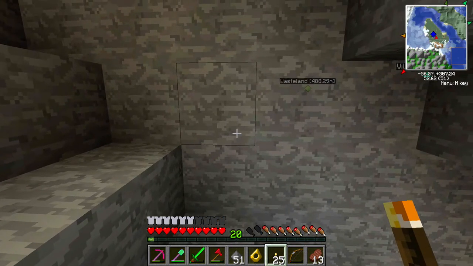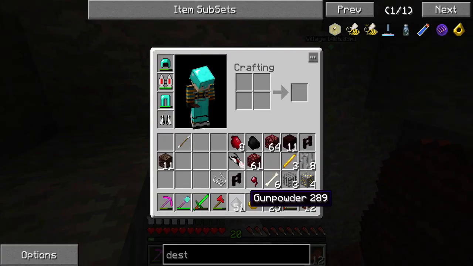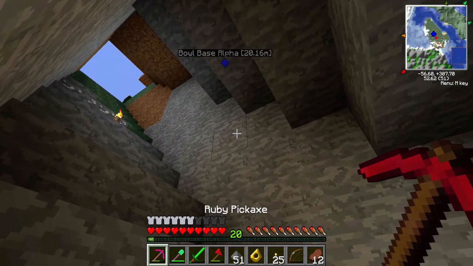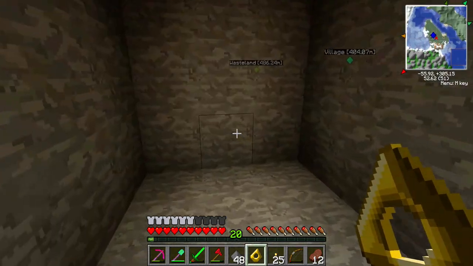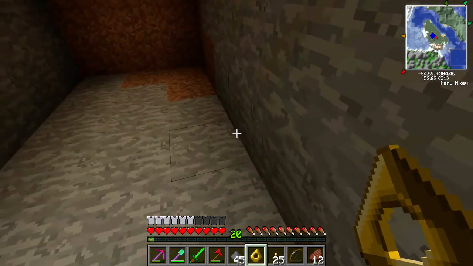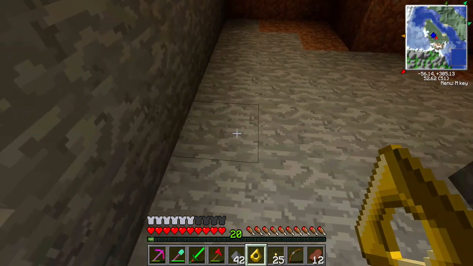So the first spawner that we're going to be making is the creeper spawner, because I want more juice for my destruction catalyst. And the way that we're going to be doing this is we're going to build it underneath my house, and the reason I'm going to do that is because I want it to be... Oh my god, that's a bee. I was wondering what that was. But I want it to be as close to my house as possible because I want it to stay in loaded chunks so that it will keep spawning stuff.